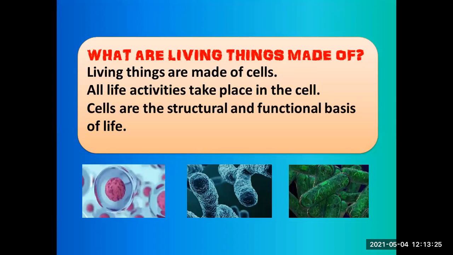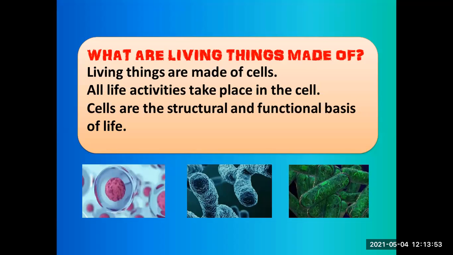What are living things made of? Living things are made of cells. And all activities, whatever is going on, you're breathing in, you're having your food, you're eating, all activities are being carried out in your cells. Which is why cells are regarded as structural and functional basis of life.